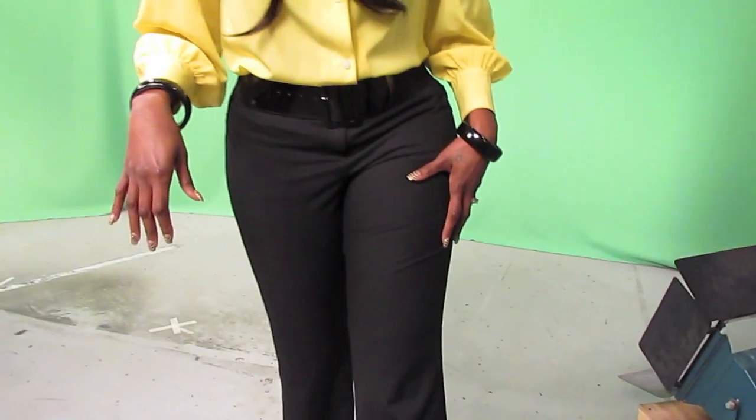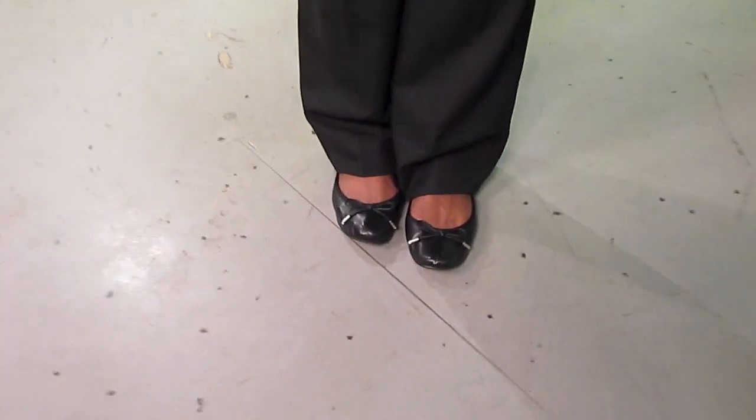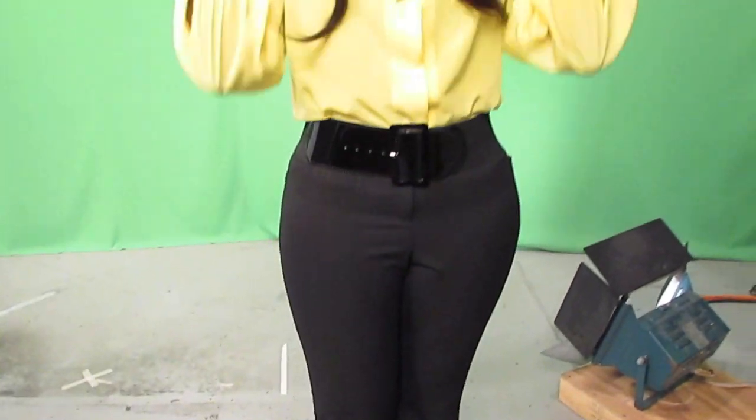And I've just got some flats on. Y'all already know I'm trying to keep it super duper comfortable. These are actually the flats I featured in my most recent haul that I got from Aldo that were on sale. Normally I rock out some boots, some Uggs, or whatever the case, but today I rocked out flats just to show you the outfit. Real talk, I would have actually worn my patent leather pumps with this outfit, or I would have worn Chucks. Y'all already know.